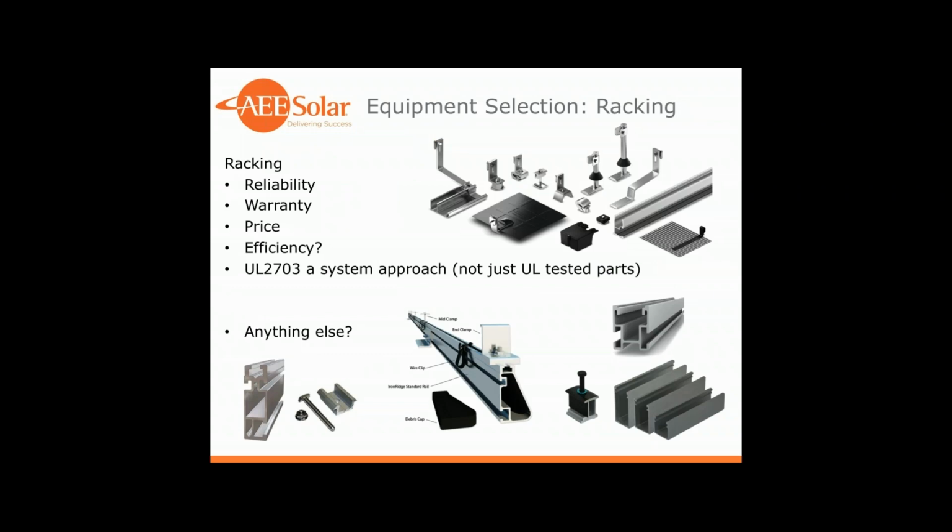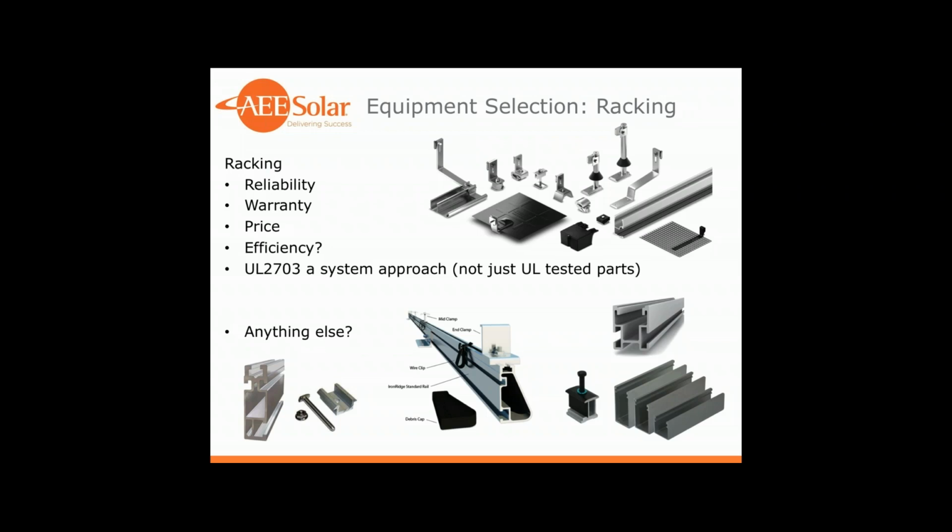Racking certainly has come a long way recently. A few years ago, we used to test an individual item, the attachment, the hook, the piece of rail, and they're all different components that you had to cobble together. But most recently, we've switched to the UL 2703 standard being the lead method for reviewing racking systems. And with that in mind, I really tend to look at systems that have the overall systems approach better managed as the only real choices out there.